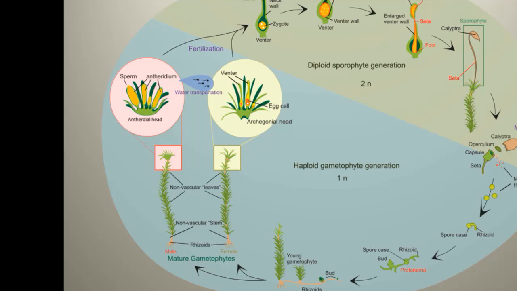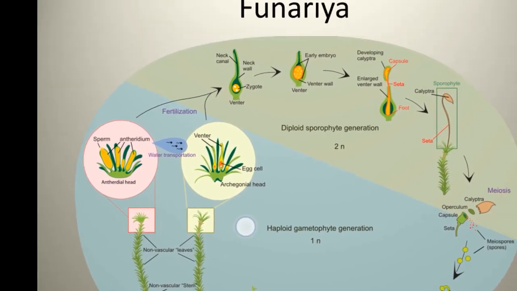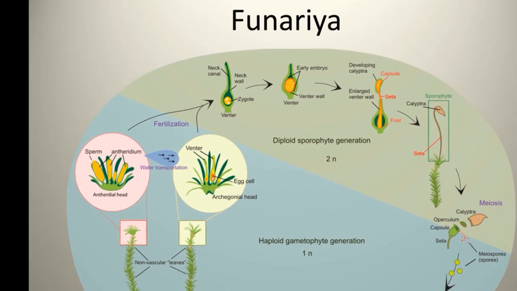Now you will see that the male organ is called Antheridia and the female organ is called Archegonia, which mature to form sperm and egg. The male gamete is on Antheridia and the female gamete on Archegonia. The process is the same as that of Riccia. Water is essential for the transportation of the male gamete to the female gamete, and here the male gamete is inserted inside the neck of the Archegonia, and there in the venter it fertilizes the egg cell to form the zygote.